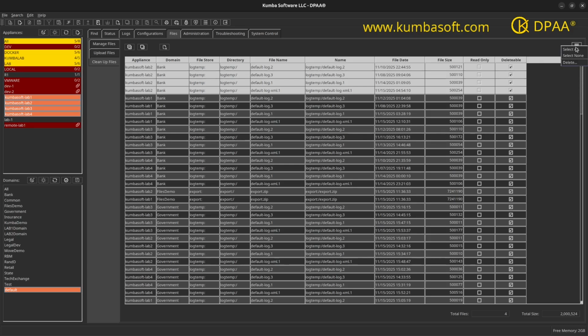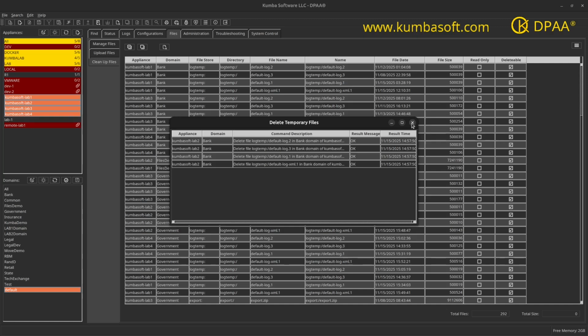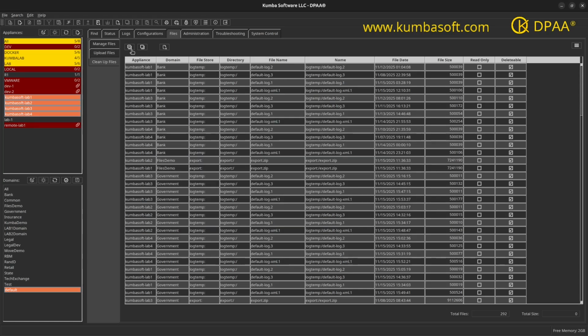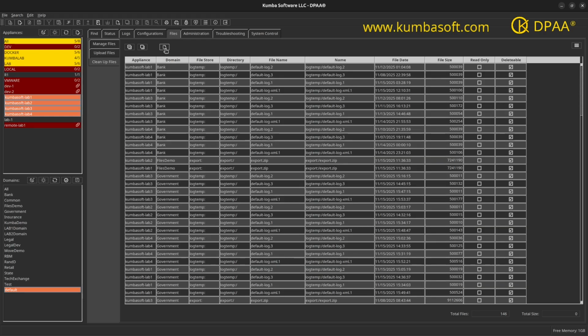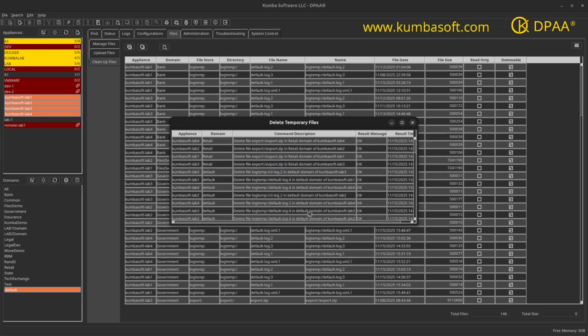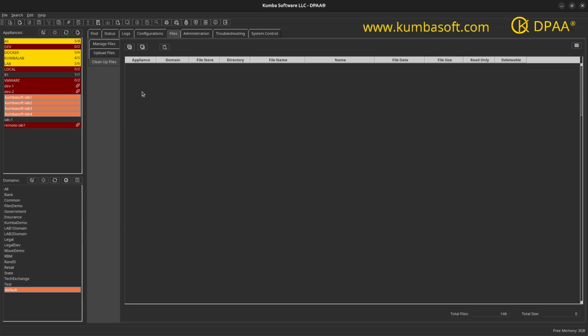So I can use the hamburger menu and delete, and then we can remove just that set of files from the list, or we can select them all or select none. And then we also have the option to delete here, which will clean up the entire set of files from this screen. So what we're doing is making it very convenient and easy for us to delete files from any number of appliances that are out there.